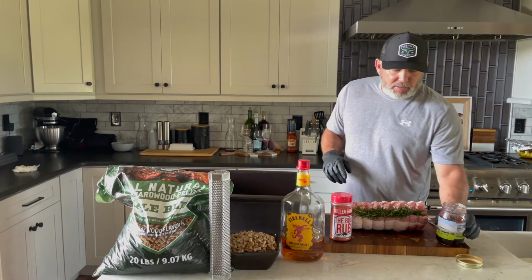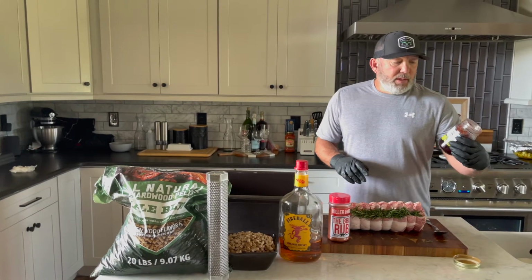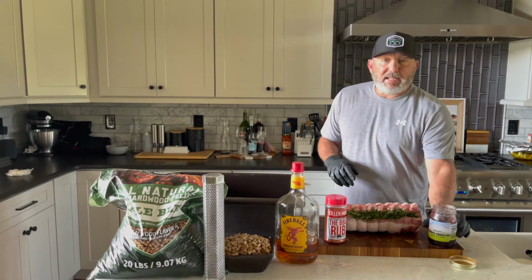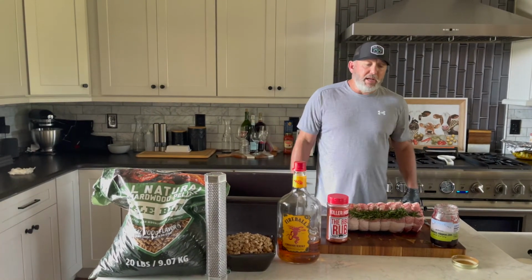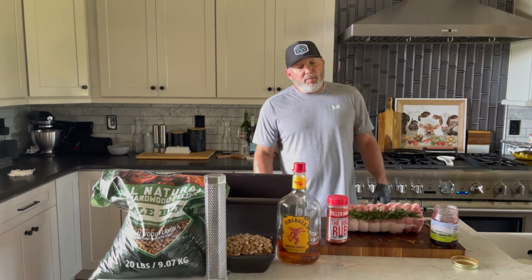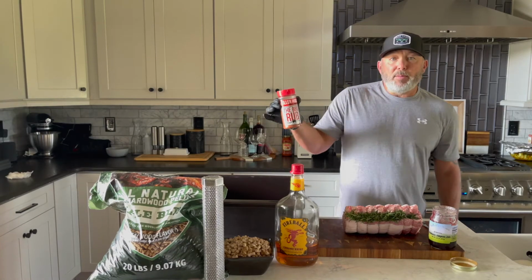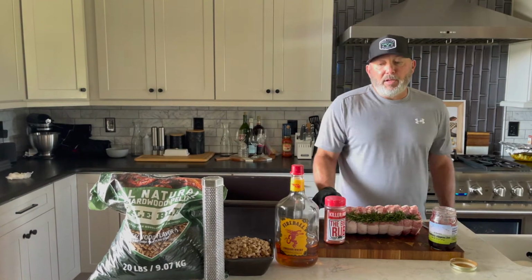What we're gonna do too is we're gonna actually coat it with a blackberry jalapeno jam. This is the local store we've got. It's got some really cool stuff, really cool jams. I think it's gonna be off the chain when I'm done. Then we're gonna use my man stuff, Killer Hogs barbecue rub on it, and we're gonna go to town.